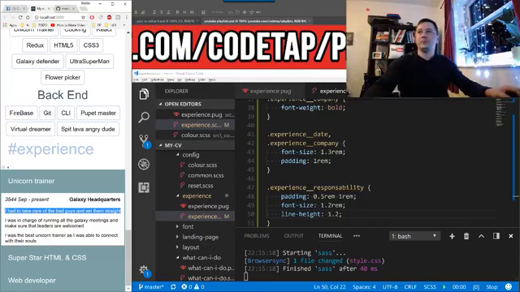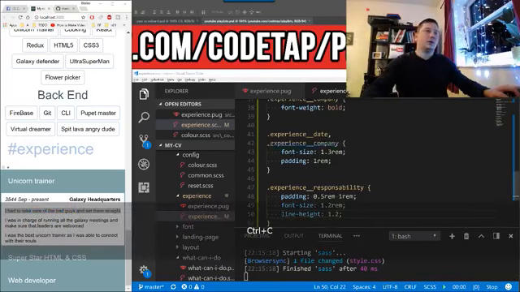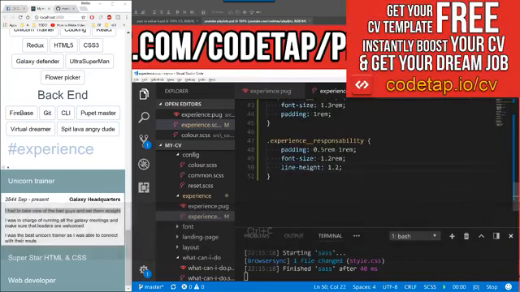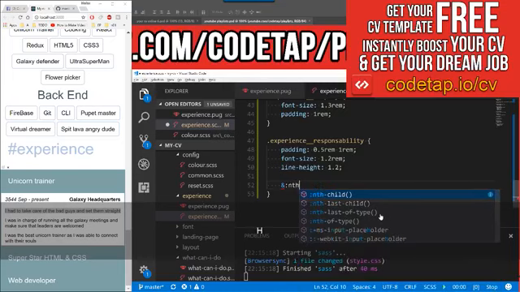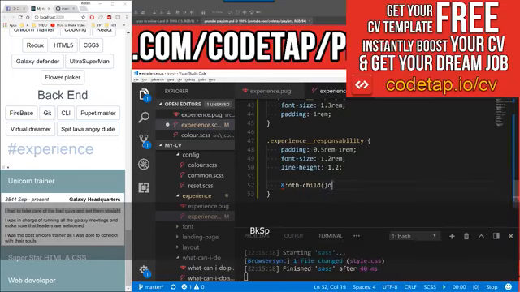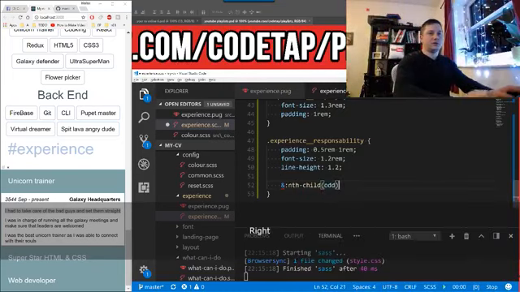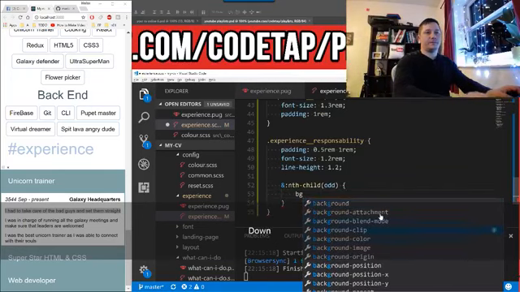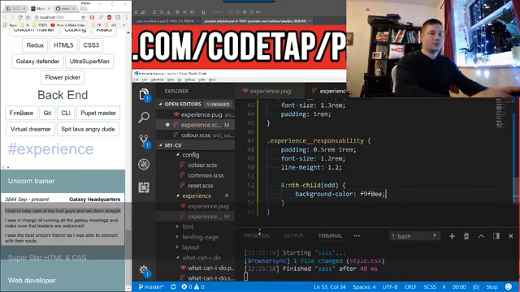So let me copy paste some colors over here and do this one, and nth child, and the odd one, and do the big background color, and we add also font here.